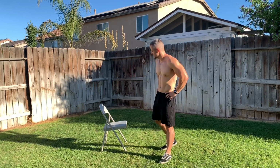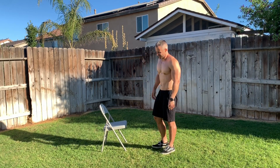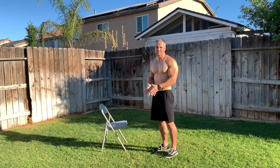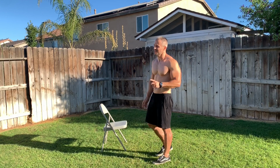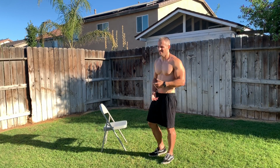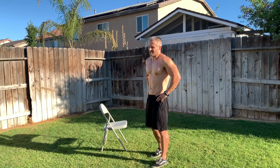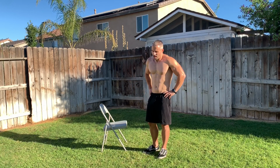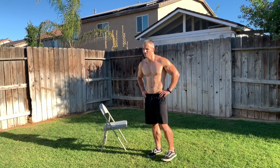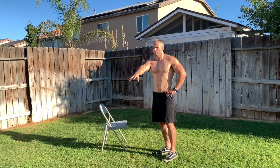Okay, so the goal there is to come down as deep as possible with that hind leg, and you've got to maintain stability, and there's a definite element of balance, but it's easier to balance than, say, in a pistol squat. And I find that these will generally work the glutes a little bit better than pistols will. So I usually do some shrimp squat variation like this, and then pistol squats to follow.